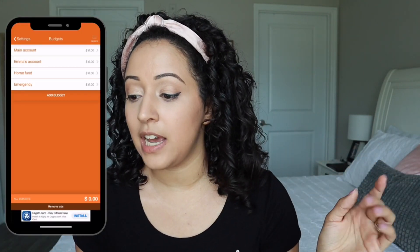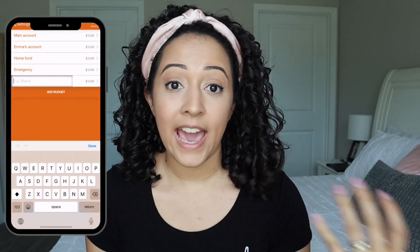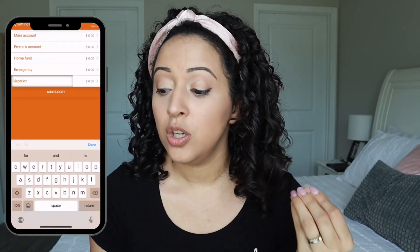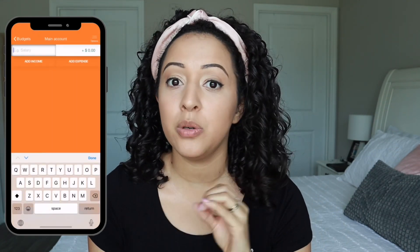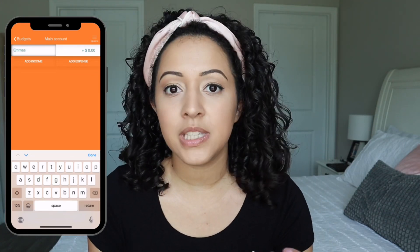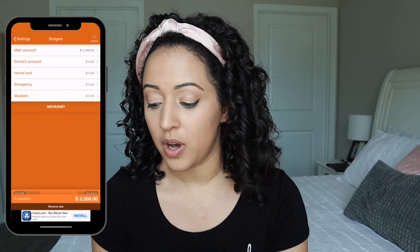I have this currently set up with our bank accounts. If you are a cash envelope user with different categories, you can totally put in the different budgeted categories on here and track your transactions just as if you were using your envelope. I love that you can look at this one place and see all of the totals in your bank account. There are options to upgrade and pay for things, but I'm only using the free version.